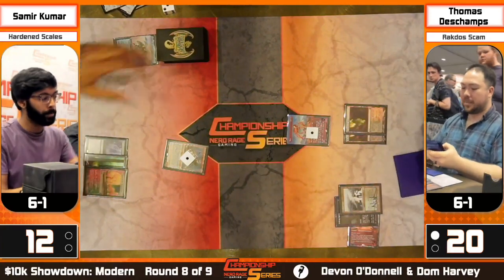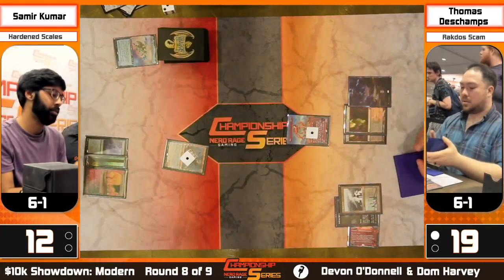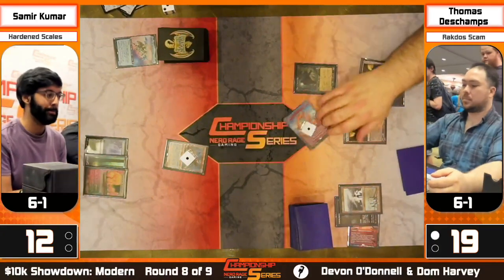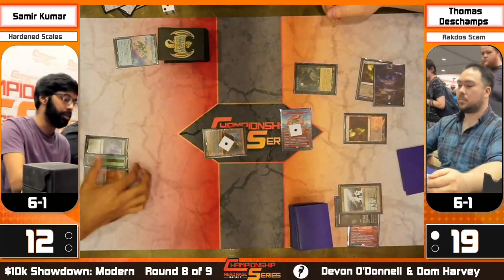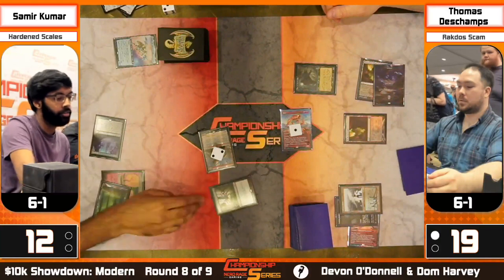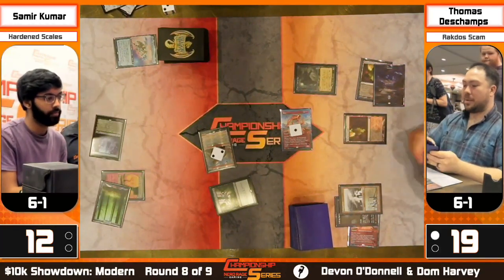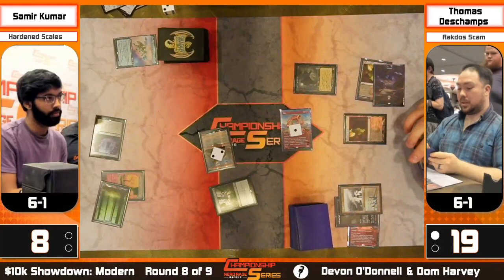And Thomas going to go ahead. Ideally, you want to load more counters. You want a bigger Hangarback so that it produces more chump blockers on its way out, but it's not actually that easy to get those if you didn't have a Scales effect in advance. Oh, and Samir kind of getting a little punished for not blocking last turn. Well, not necessarily. It's the line, he chose not to block because he wanted to get a second counter, but getting very punished for what we assume to be the top deck, Dothi Voidwalker, but is going to go ahead and Dismember the Fury, I'm guessing. It looked like it was pointed at the Fury, although there is a consideration to kill the Voidwalker here and just let the Fury. No, I guess you would still kill the Fury.